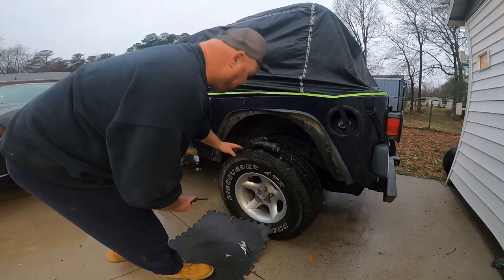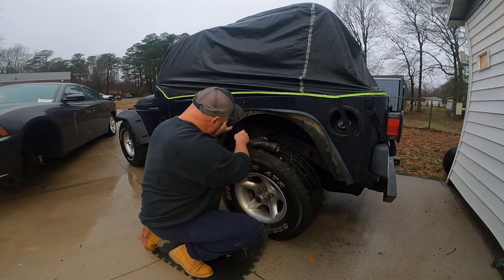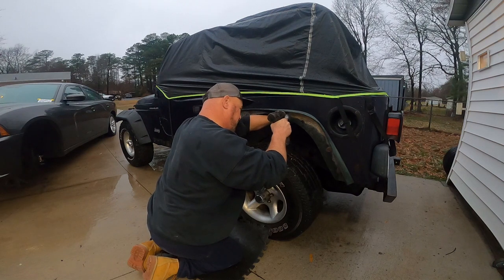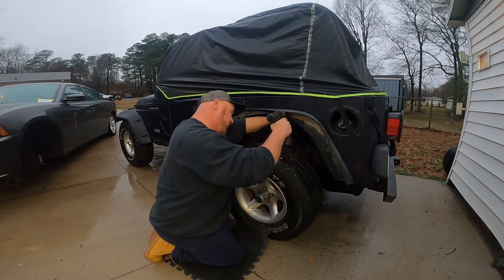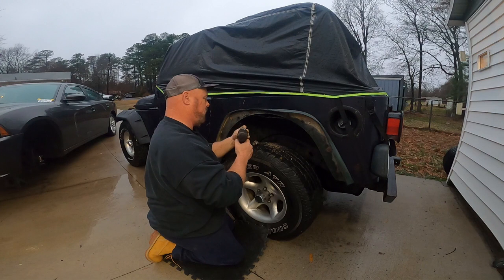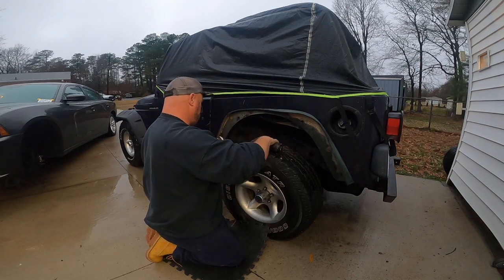So now what I'm going to try to do is pry down this plastic inner fender liner, pry it back a little bit so I can get some vice grips on the back to get these things out. Yeah, these things are really tricky to get to because there's a lip and those things sit back inside that lip. Okay, there's two, three to go.